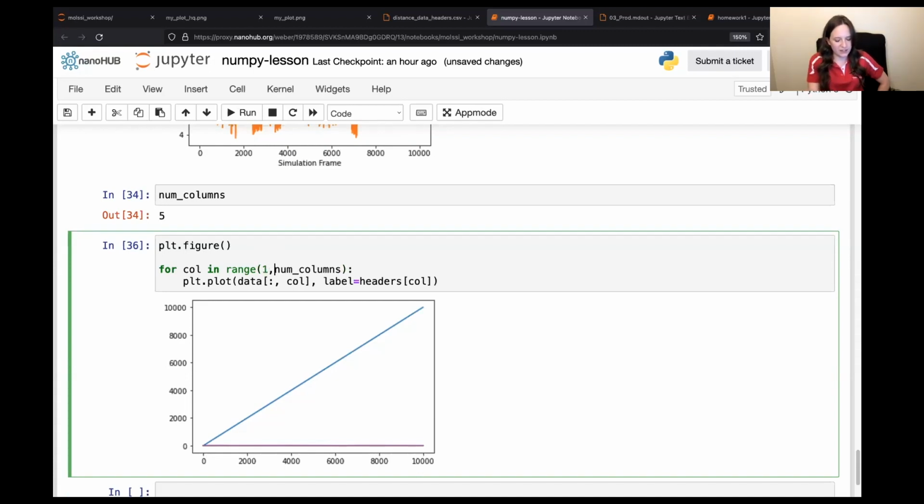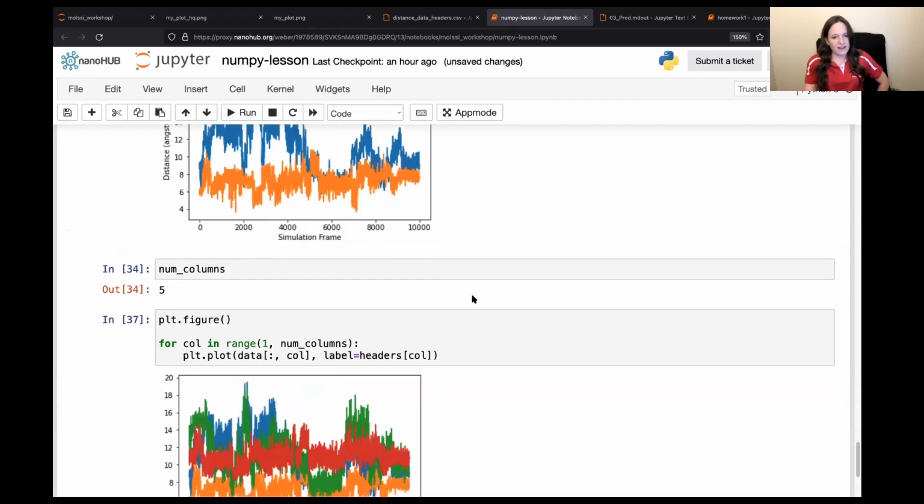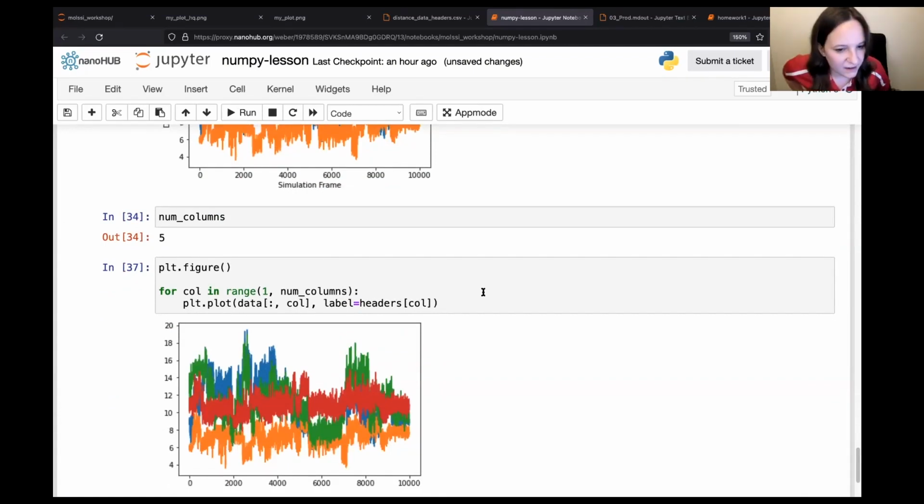So I'm going to tell it to start at 1 and go up to the number of columns. So I'm just going to modify my range loop a little bit. I'm going to change this so that there is a 1 in the front to tell it to start at 1. And now I've got all of my data on the same plot.